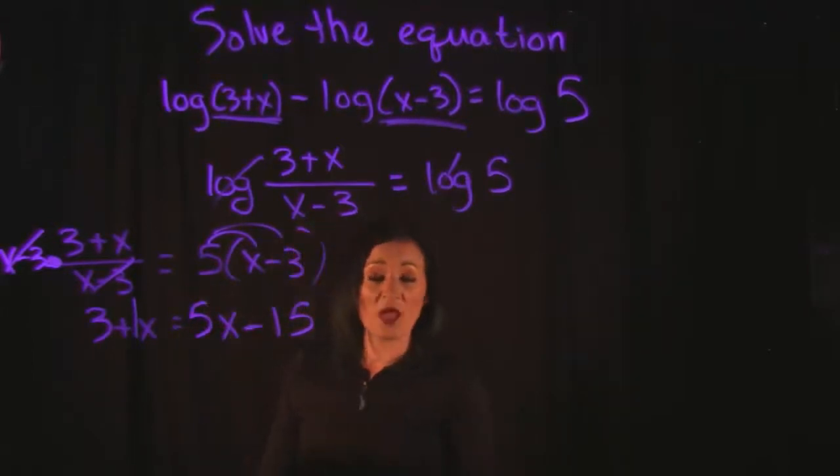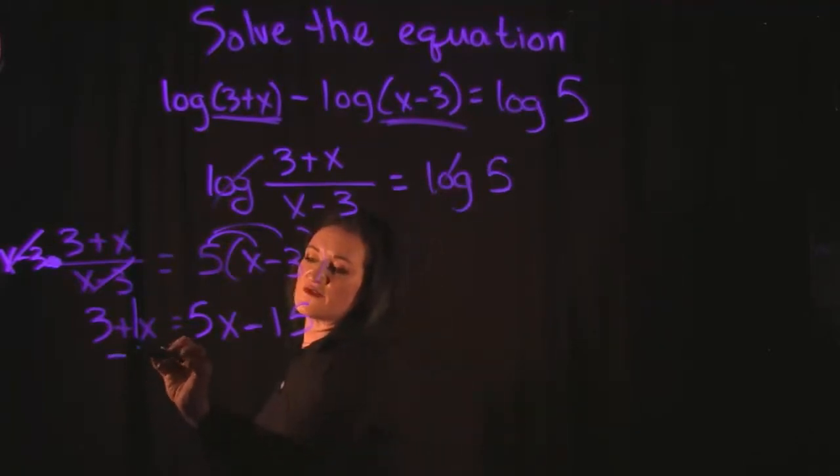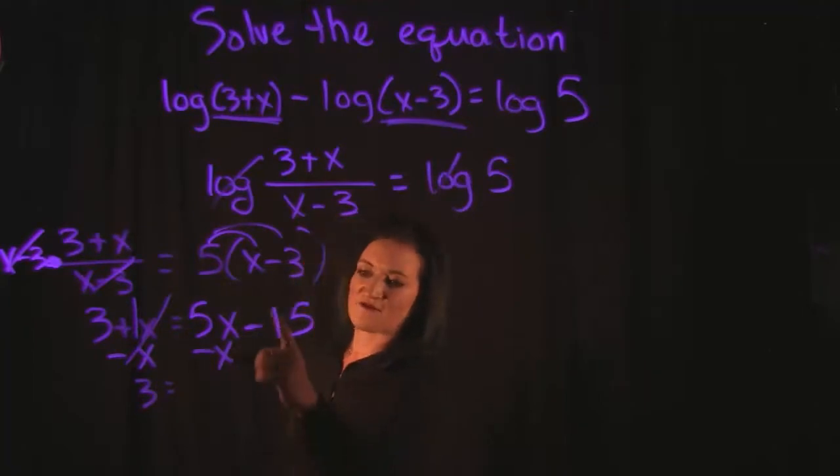This X is technically a 1X and it is positive. So what I want to do if I want to get rid of it and move it to the right hand side, again we do the opposite calculation of what we have. So instead of a plus X, I'm going to do a minus X on both sides. X minus X cancels on that left hand side, and on the right hand side I have 5X minus X to give me 4X, and drop down to minus 15.